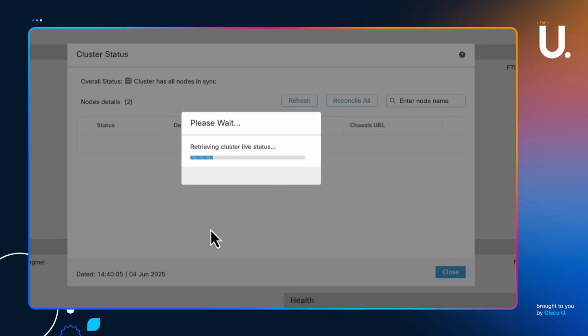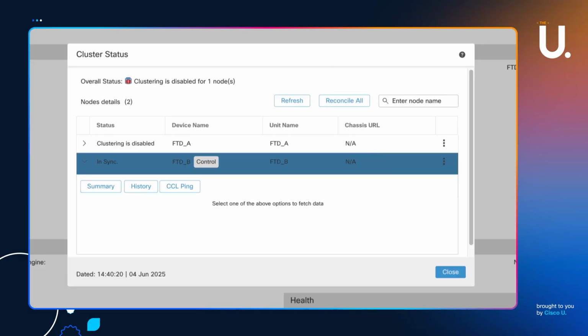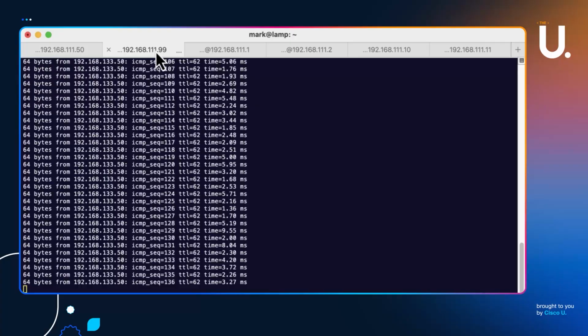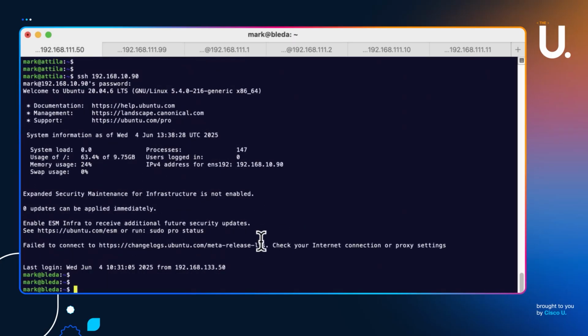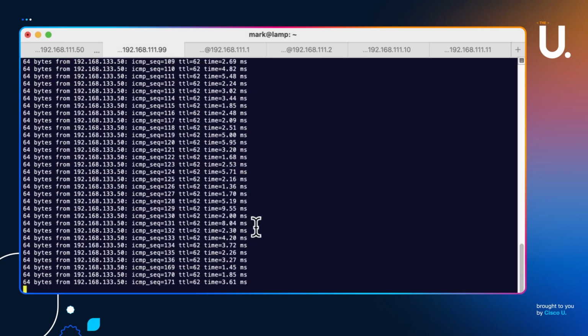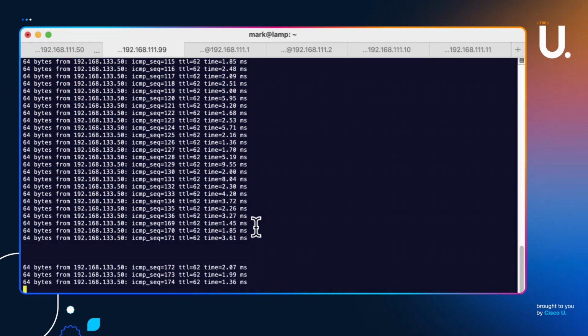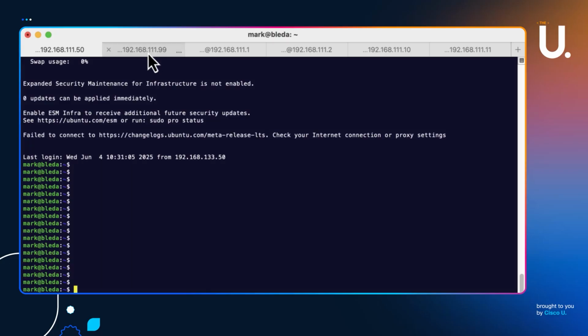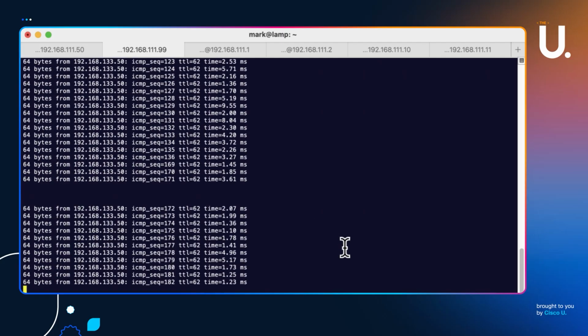That's going to cause an election of a new control node. Okay, while I'm doing that, let's go back and check the ping. The ping's still, yeah, so I've still got this connection. Sorry, there was a brief interrupt. Still got that. Still got the connection. So there was a brief interrupt there.